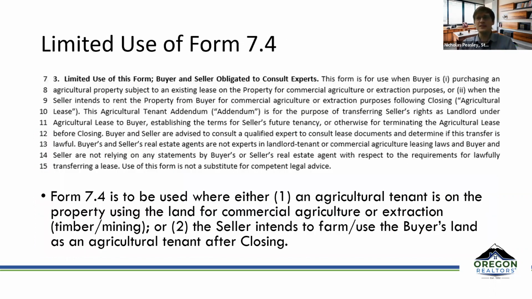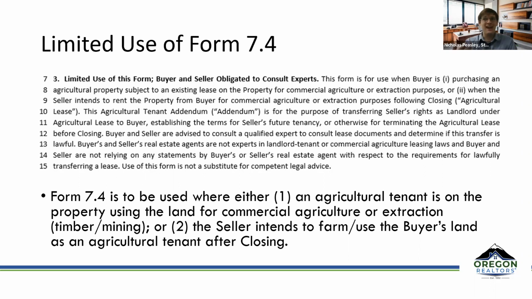The limited use of this is when the form is used by a buyer to purchase agricultural property that is subject to an existing lease for commercial agriculture or extraction. So someone is farming the land as a tenant farmer. Or when the seller intends to rent the property from the buyer for commercial agriculture or extraction purposes. The seller is selling the farm, but they want to ranch it still because they've been ranching it for their entire lives. You can sell a property and then immediately become a tenant farmer. That's okay. Those are the two situations for this one.